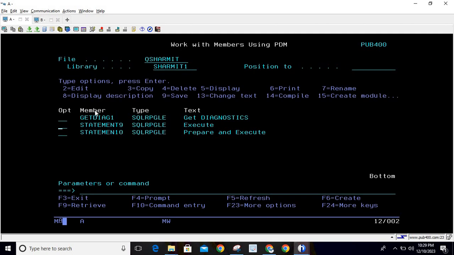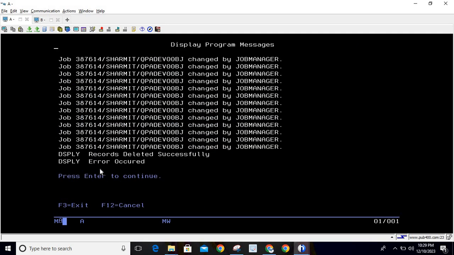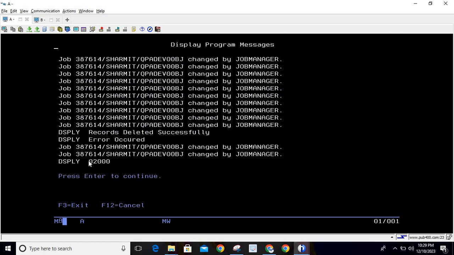Okay, now if I call it again, in this case it will show one message, error occurred. Why? Because this time we are trying to delete the student record whose ID is 66, but there is no record available in the file with ID 66. Even there is no record in the file, right? So in this case it should show a message, which it is showing: error occurred. Now if I hit enter again, you can see it is returning the SQL state also. And if I check this SQL state on the internet, it gives me the information that this error occurred due to end of file. So in short, you can say end of file has been reached.